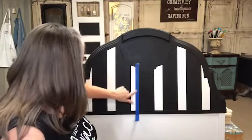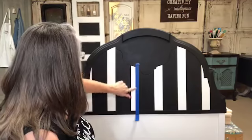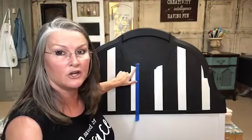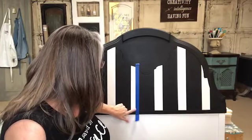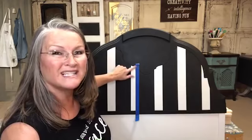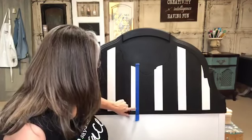And then you're going to go back over, and I don't know what this is called. Tracy taught me this. Maybe you guys can help me out and tell me what it's called. You take the same color that you painted behind here, and you paint just a tiny little bit where the tape meets the paint. What that does is it seals that line so that when you paint the black over, it doesn't seep underneath, and you don't get ugly lines. They don't bleed through. It stops the bleed through. If anybody knows what that is, shout it out, because I don't know.